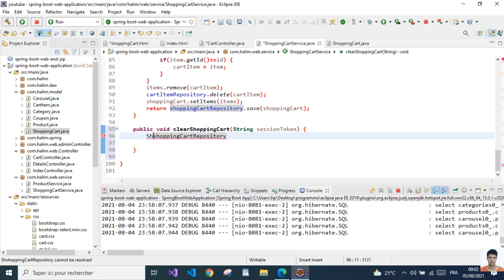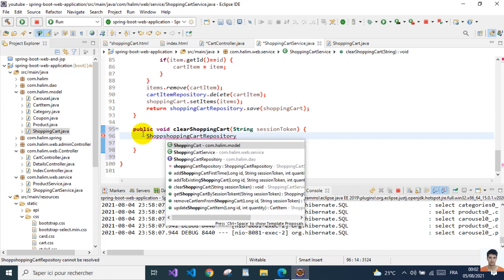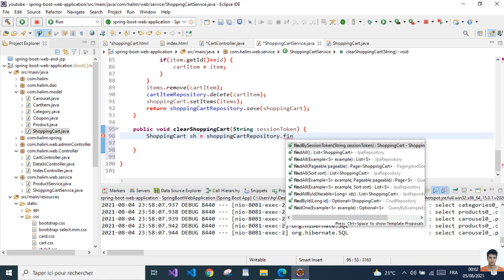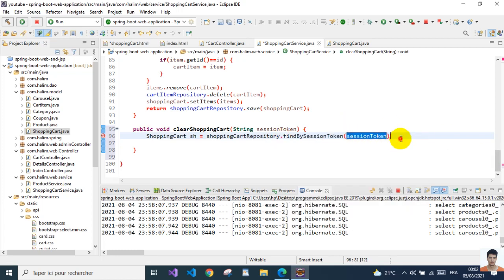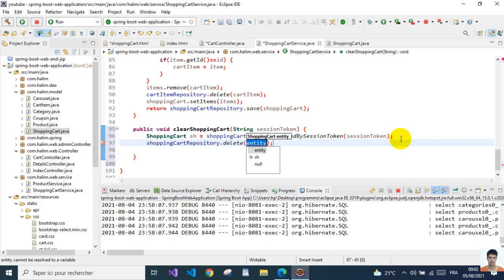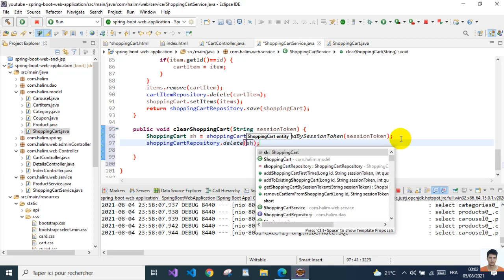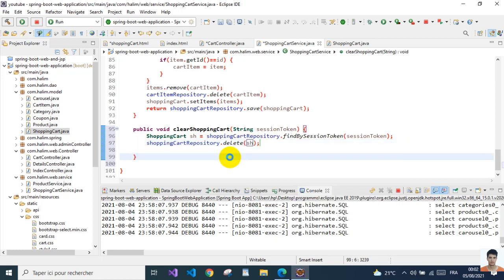So shopping cart, just be real quick, find by session token, then we invoke the method shopping cart repository delete shopping cart. So that's it.